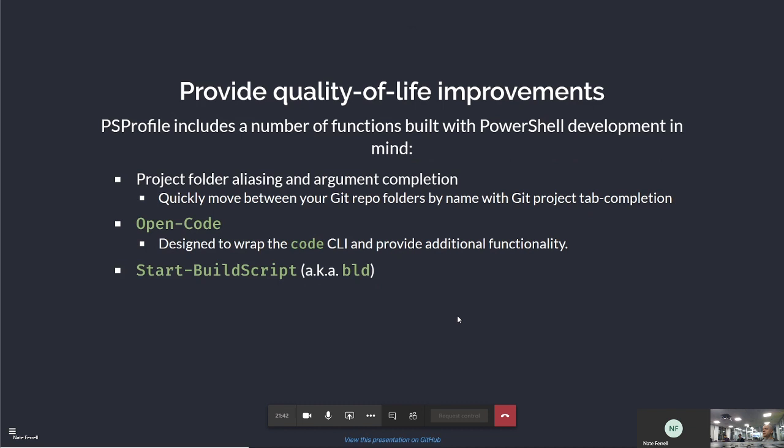So what Start-BuildScript does is run your build script in a child process, so you don't have to worry about it. You can even pick the engine that you want to run it in. It will pull in all the parameters from your build script. So if you have special parameters, like a task list with a ValidateSet, or a switch to provide the summary, it'll just natively pull that in, and I'll demo that a little bit later. And it does all this in a nice clean environment. So when your build is done, you don't have to worry about that assembly being locked or what have you. It'll return you right back to where you were, and it just makes it nice and clean.